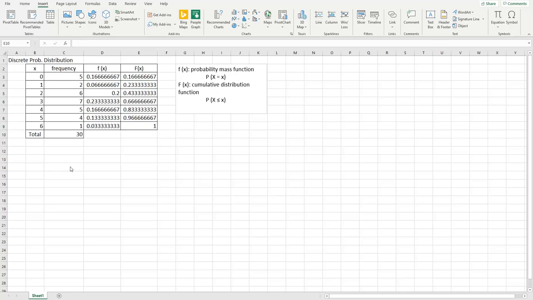So then we can just pull it down and find out the cumulative probabilities. And I guess this can also be used to calculate the probability of, say, more than 4. So let's say we're looking for the probability of something that's more than 4. What we can do is take 1 minus the cumulative distribution function of 4, and that would give us the probability of getting more than 4.